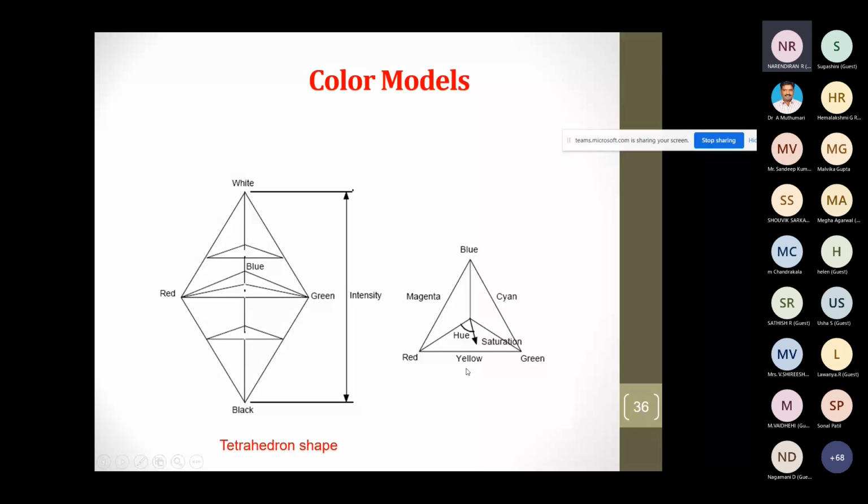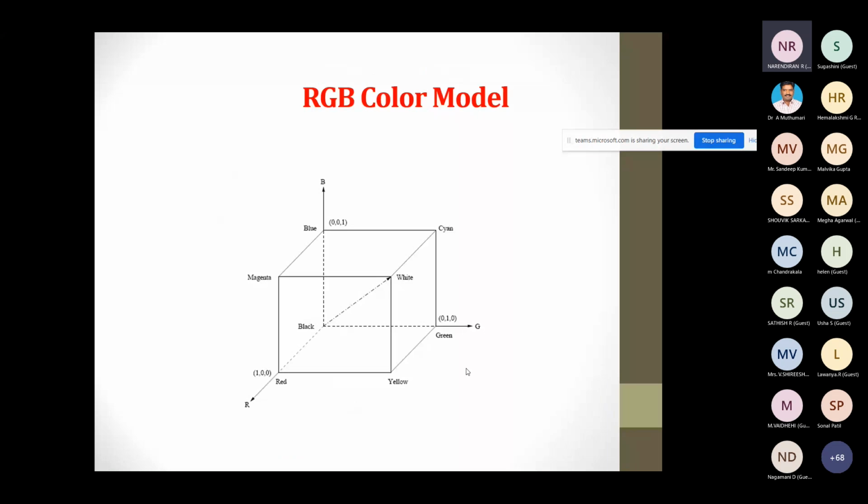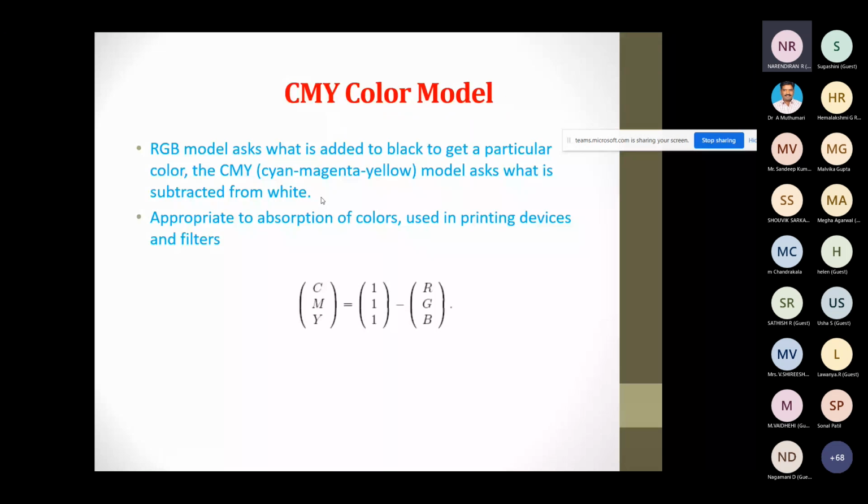The other type of representation, with the help of a cube, we can easily understand, right? You can see the cube differentiates these colors very well. See, black is 0, 0, 0, white is all ones, and green is 0, 1, 0. Blue is 0, 0, 1. Red is 1, 0, 0. If it is yellow, what is that yellow? It is 1, 1, 0. Like that, you can understand how color models are represented with the help of a cube.